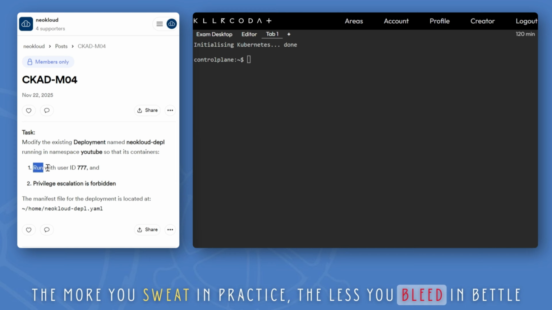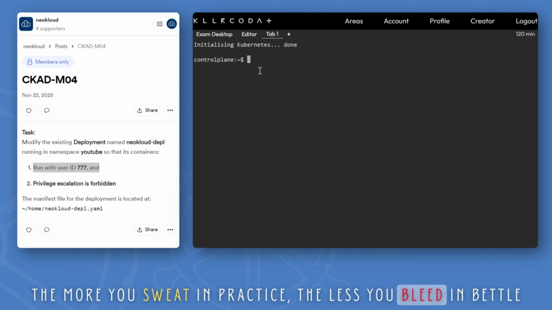So first, what is this run with the user ID 0 and 77? If the UID is 0, it's root privilege. So anything could be done with that pod or container. It is not like 0 is the most powerful and then 1 is more powerful than 2. The rest, from 1 to 65535, are the non-root users, and 0 is the root user.